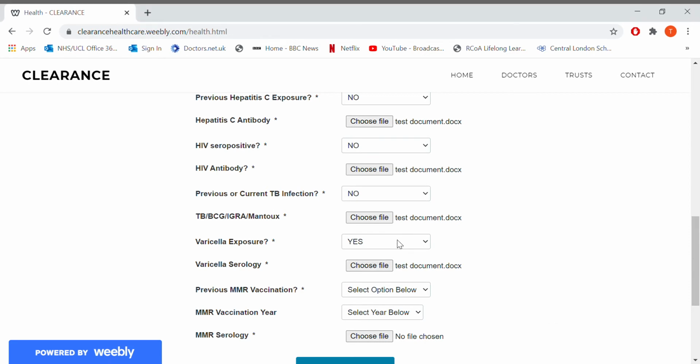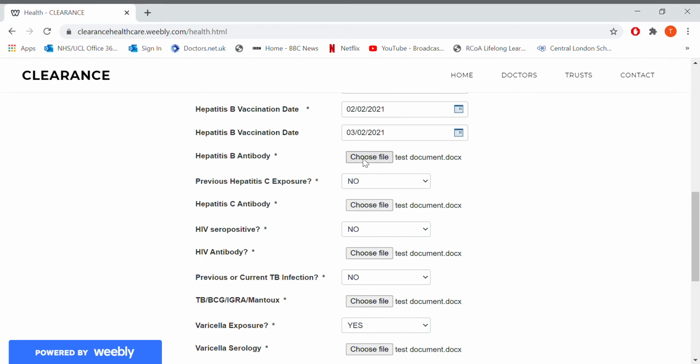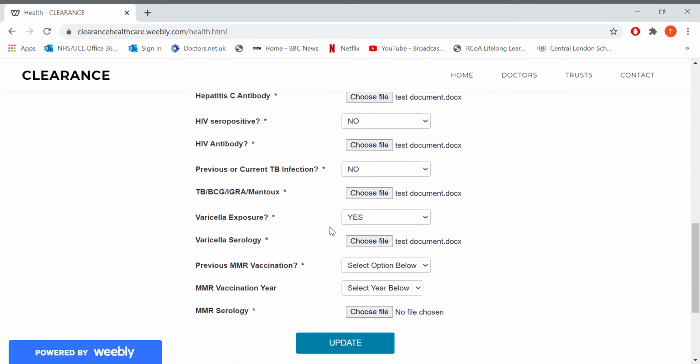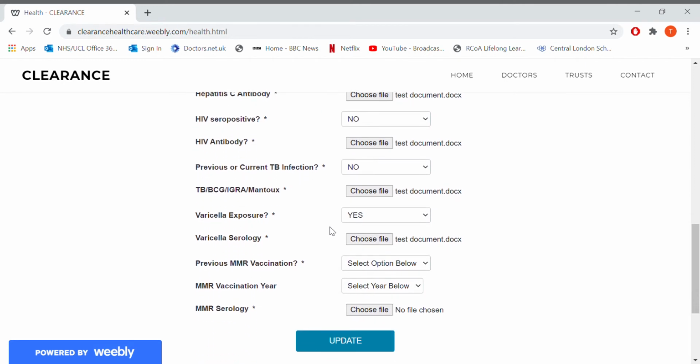And for most of these documents, at least for me, half of these would actually be probably the same document, but I think it is quite useful to have separate file upload options for them, just in case people have separate documents that have some, let's say, hepatitis vaccinations, and some other places might have done varicella or MMR vaccinations. So I think having the separate options is still quite useful.